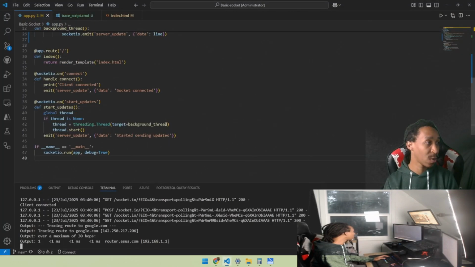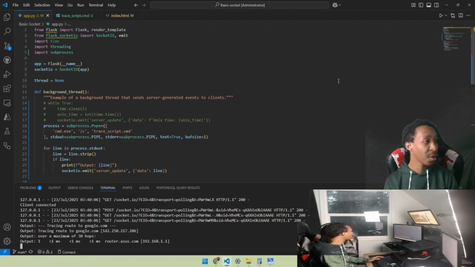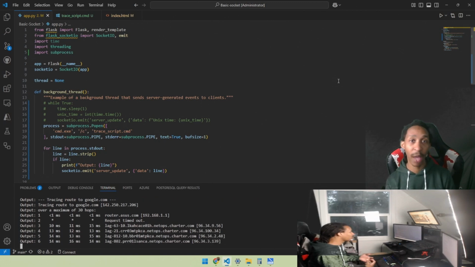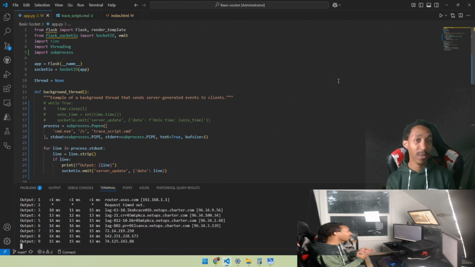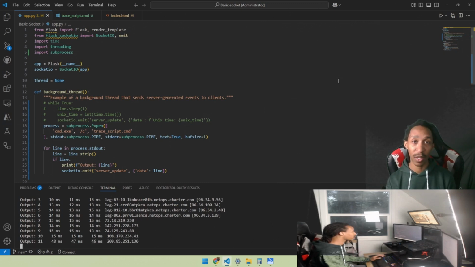If I go into the app here and I look at the parameters for emit and the on connect and everything like that, there's nothing that separates that information out from any other client who would be connected to this WebSocket server. And so we're going to change it so that the WebSocket will have what's called rooms, so that when I connect and keep a connection with this, only my room has its own information and therefore won't be broadcasted to everyone who's connected to the WebSocket server.